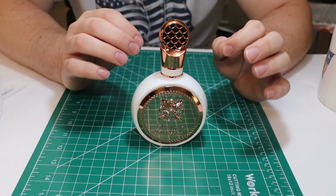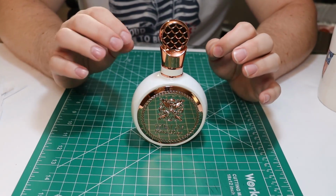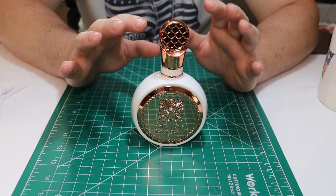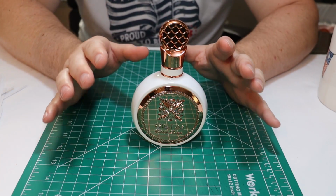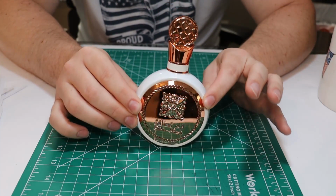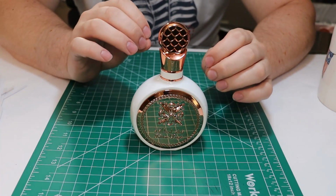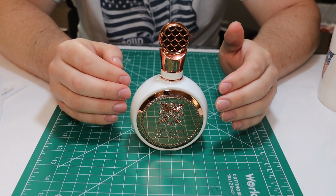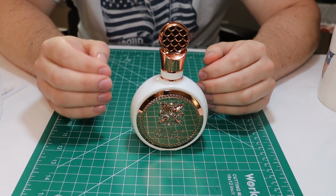Those middle notes come out pretty quickly. Those fruit notes dissipate pretty fast, so the pomegranate and the fruits just kind of go away. You get a lot of honeysuckle and a lot of tuberose in the middle, as well as the gardenia. So imagine very, very sweet white florals, and you get a lot of those. The rose, it's there, but it's not intense. It's not a super intense rose. It's just barely there in the background.